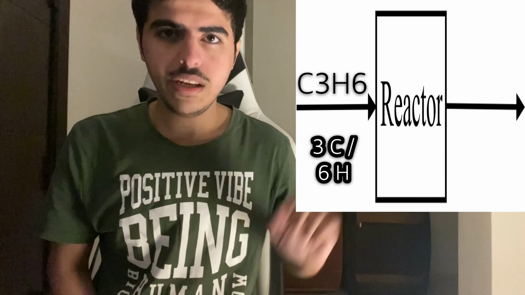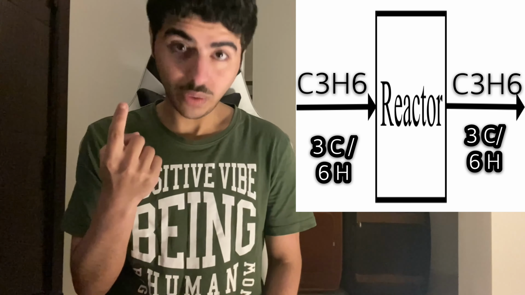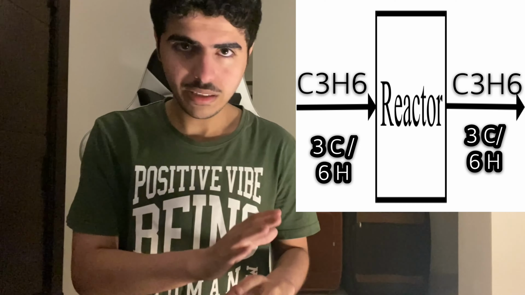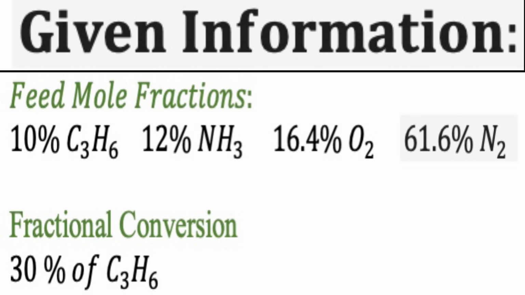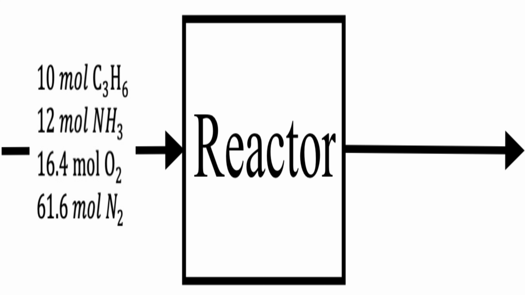If you have atoms ratio, not molecule ratio, if the atoms ratio in one stream is the same as at least in one other stream, at least one, then it will be dependent and we will use one of the atoms. Because I'm a fan of learning through examples, I will now solve a problem that will combine the 3 ideas together. Given the feed information and given the fractional conversion of the limiting reactant, using 100 mole as a basis, we can find the mole amount of each component.